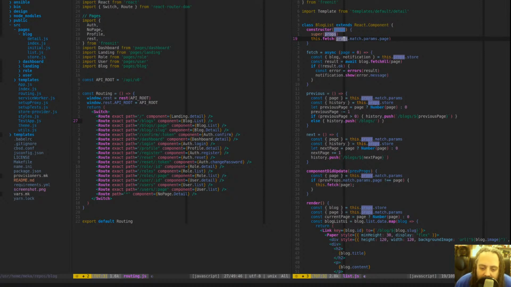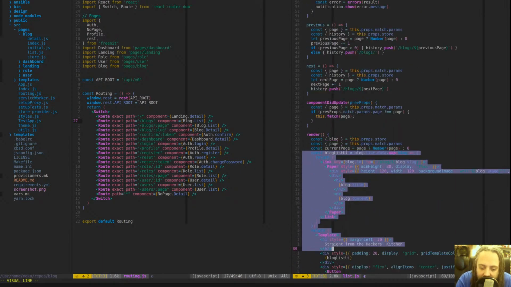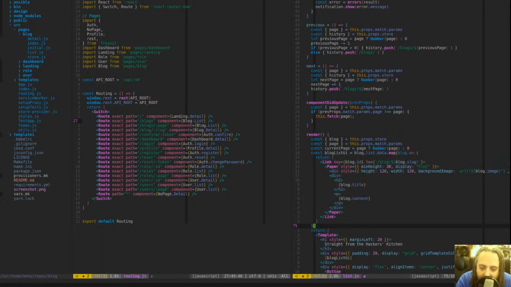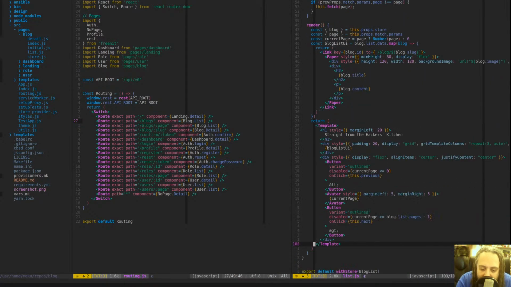And this is why the URL change works, why URL change triggers the fetch, and that fetch is going to store data in the blog store, which triggers this in here, and this is going to change. And render is going to be triggered, returning a new set of data, actually a new set of components and elements. So that's what is going on under the hood.